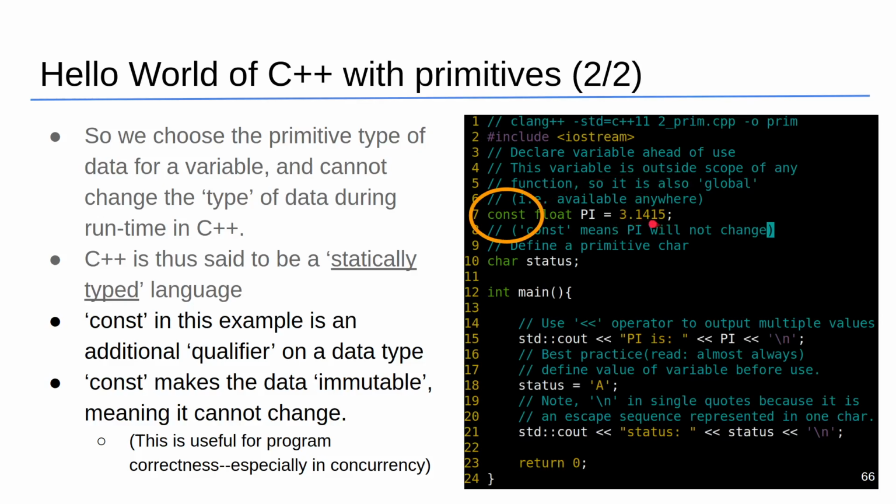3.1415, whatever, 26 something. So again, a good practice if you know some data is not going to change or you don't want it to change. There's actually a few uses of const as well to enforce this. And this is a subtle thing right now, but when I was alluding to the example of why developers at Google are changing all their Python code to C++, it is for some of these little programming features that enforce what the state is of the program and make them more debuggable in this sense. So we call this const correctness.